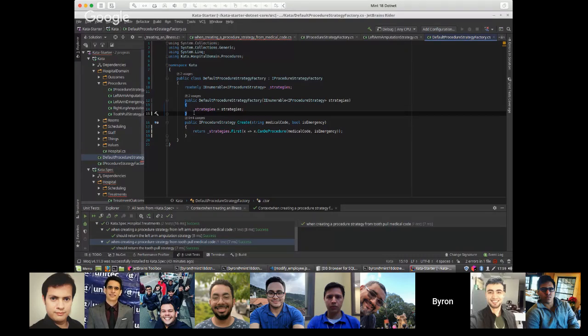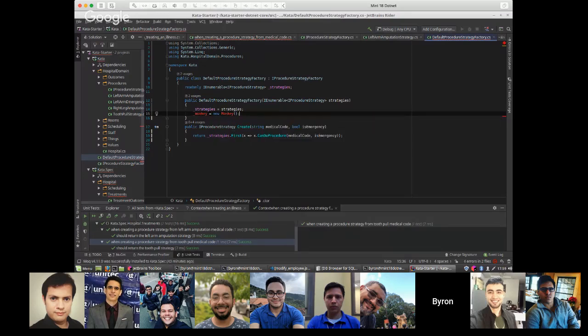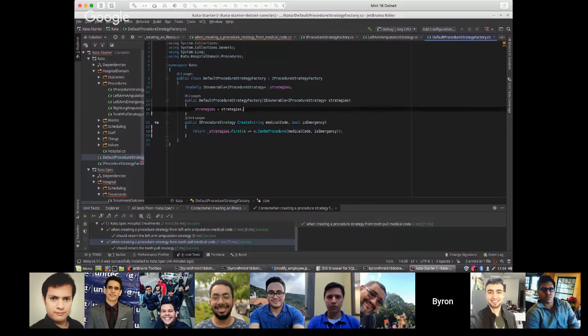So if you are newing something up, like if I were to say monkey equals new Monkey, and this monkey is something that I'm going to use later on, probably this is a smell. I'm newing up, I'm instantiating something here. That's a sign or a signal that you need to be using something, maybe the factory pattern. So in this case, you would inject the monkey factory here, and then you would possibly create the monkey here, or you might create the monkey where you're actually going to use it, which is probably the preference.